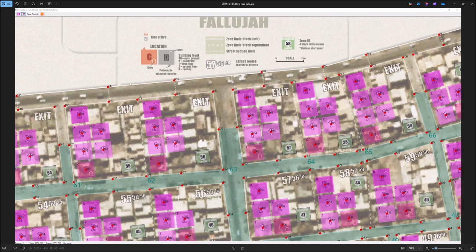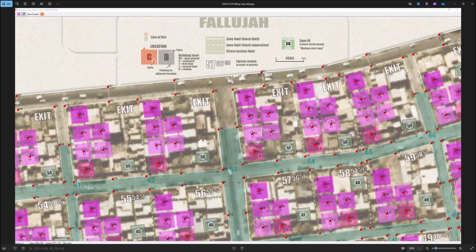So this is a screenshot from the Phantom Fury application when it was in terrain editing mode. And you know, these red dots were coordinates that I could place through the terrain editing functionality, and these magenta boxes represented locations.